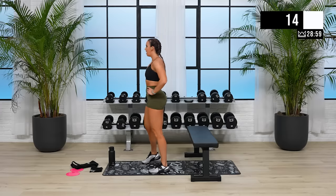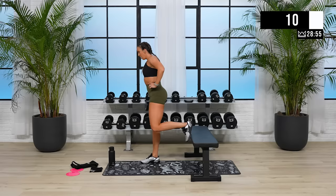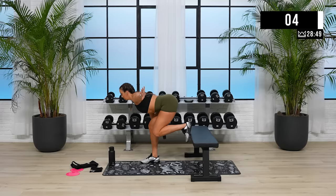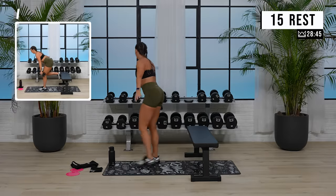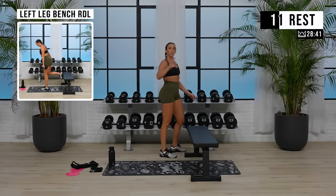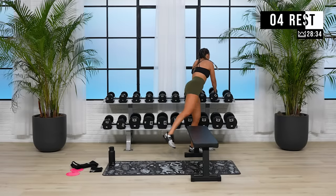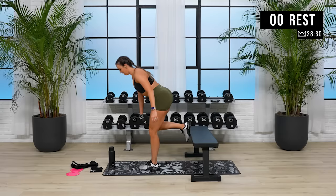Almost there. Nice work. Level hips, level shoulders. Five. Good work. All right, let's go up if you feel strong. If you feel like I need to work on my form, that felt good. I felt a good connection. If I go up, I might lose that. Stay right there. Here we go. Two. Come on.